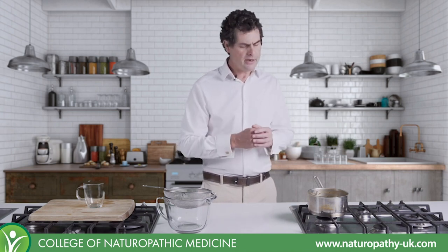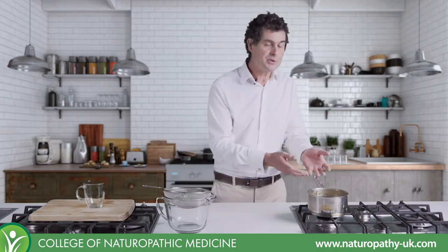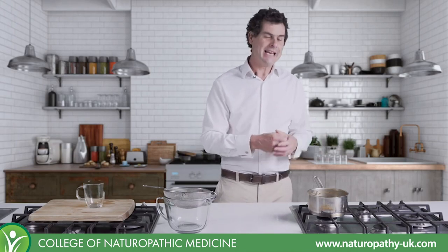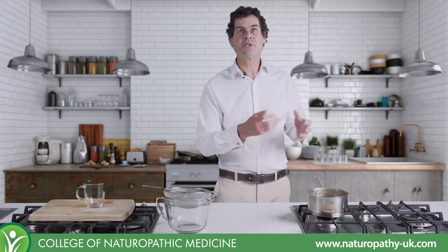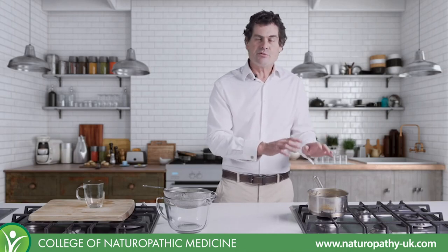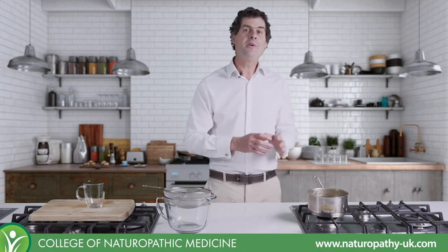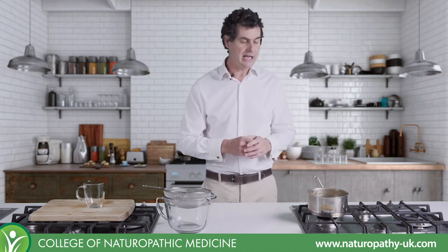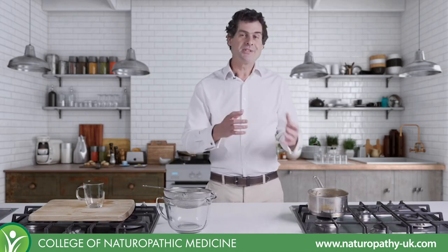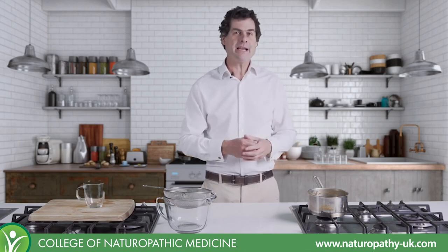You'll remember from earlier slides that this method doesn't really work for very aromatic herbs, because all this steam that's rising up from the pot, if there were volatile oil-containing herbs, we'd be losing some of those important constituents into the air. So these roots, they've been cooking away and gradually reducing. The steam is taking water away, and after 20 minutes, the volume of water will have reduced by 20%. That's important for making a concentrated medicine, and it's also important because that concentration really cleans that tea. It really makes it preserve better.